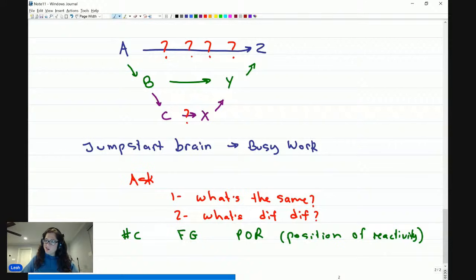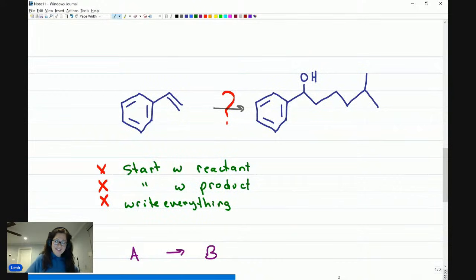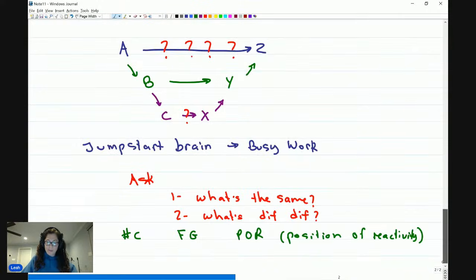Don't worry if you don't yet know how to apply it. If you think you can at least memorize this when your brain is stuck, give me a thumbs up in the comments, and then I'm going to show you how to use this to answer problems that may look scary like this and are actually not that difficult. Yeah, maybe a little difficult, but I'm going to show you how to make it easier.